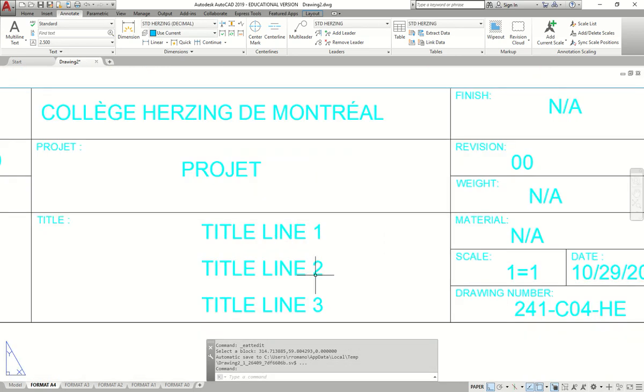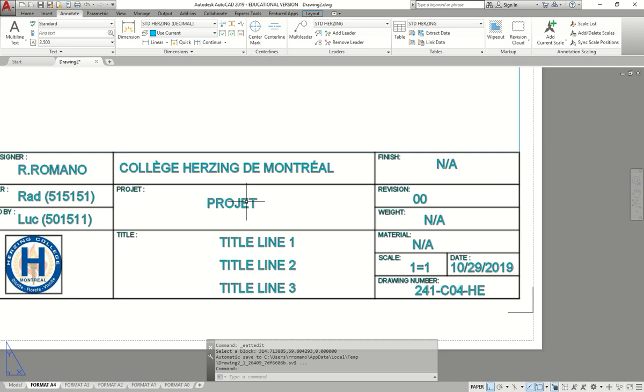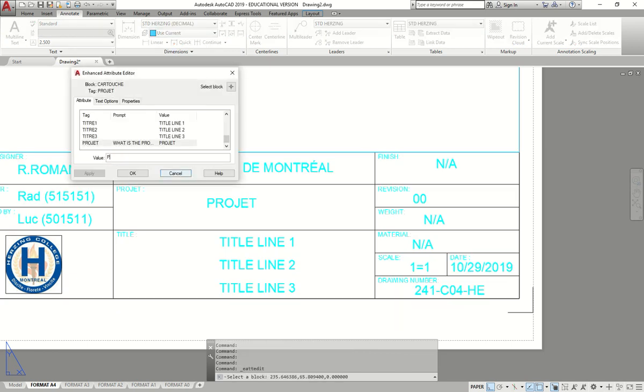Then we need to go into the project information. So the project, you would be calling them this practice assignments. And for the title, if we have a 3-line title, then we use all 3. If we don't, we just go here, erase this line here, and erase this line here. So we stay in the middle. And this one here, you could go put the name of the file. So in this case here, 103.